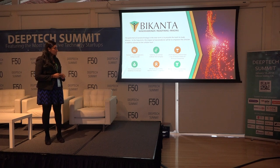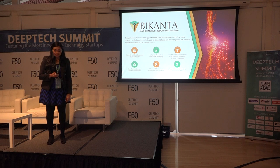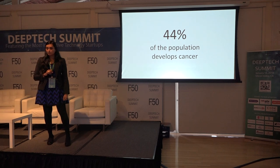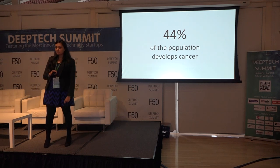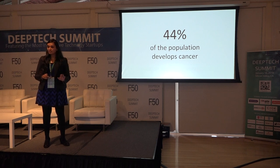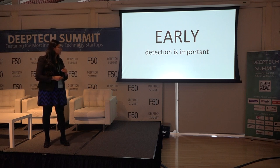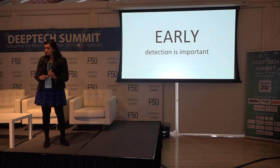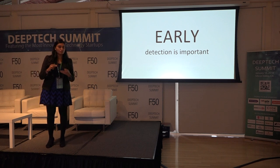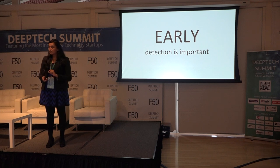To give you perspective: if you were to look at the person next to you, there is a high likelihood that between the two of you, one of you will develop cancer. There's a 44% prevalence of cancer in the U.S. today. What is widely accepted across the entire industry is that the earlier you detect, find metastases, find the earlier signs of cancer, the better it is for the prognosis of the patient, for families, for healthcare costs, and the overall system. That's the space where Vpanta operates.